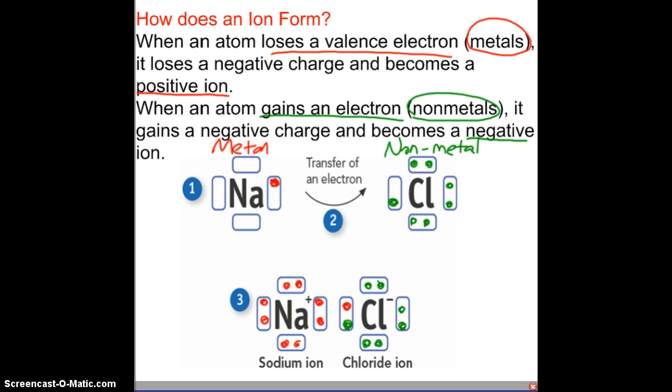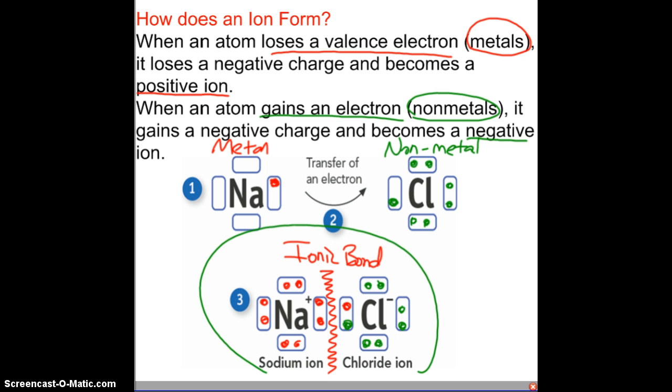And what we said a chemical bond is: when you transfer an electron, all of a sudden there's this force of attraction that happens between those two elements. And we call that specific one an ionic bond. When they come together, they form something we call an ionic compound, this whole entire thing, right? So this is why I say ionic bonds are kind of like magnets.